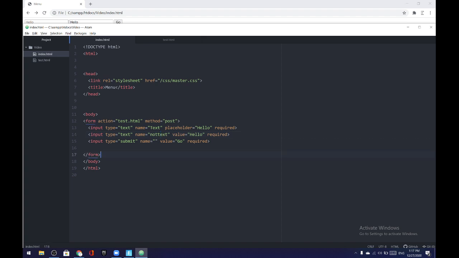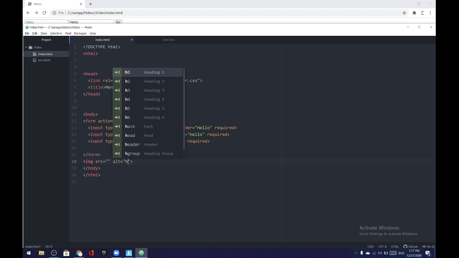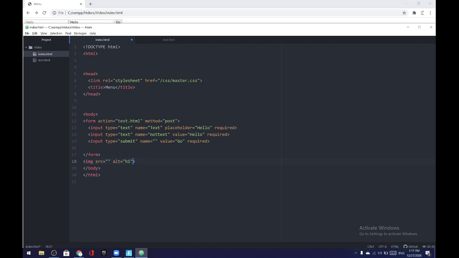Okay guys, so another thing you guys could do, which we'll learn more about in the next episode, is images. So if you were to download an image and it was named something like image, the alt is just like if you search and whatever you write here, your image will pop up.